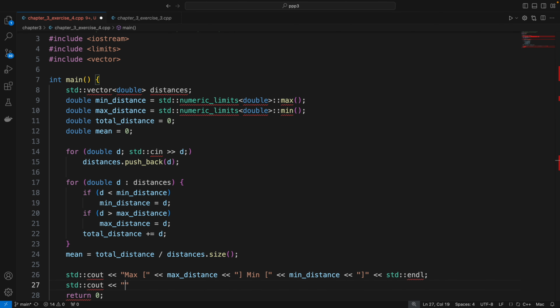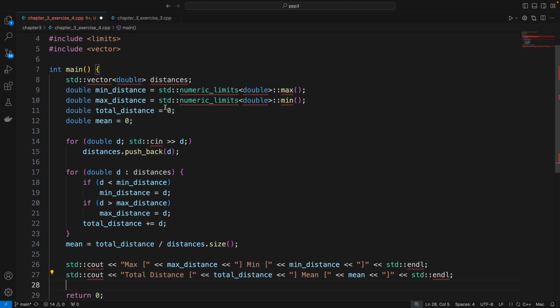We'll say total distance is going to be total distance, and we'll say mean distance is going to wind up being the mean.